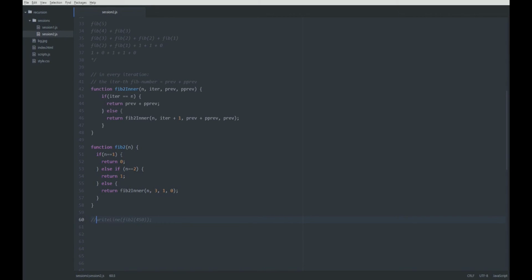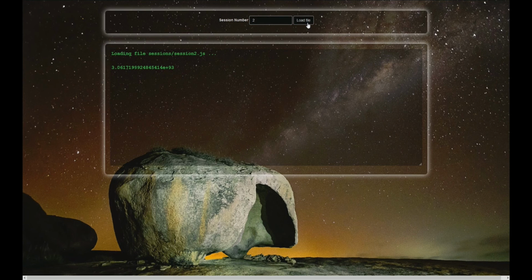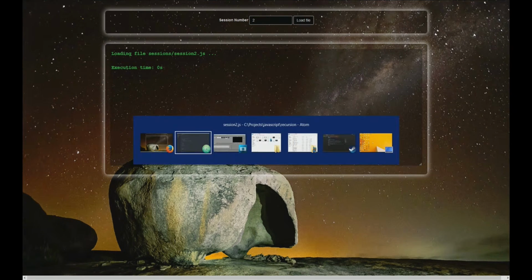Actually, we can measure the time here again. Measure time, one iteration, and why not call fib2 of 45 or 450 to make things more fun. Load file. Okay, execution time 0 seconds.